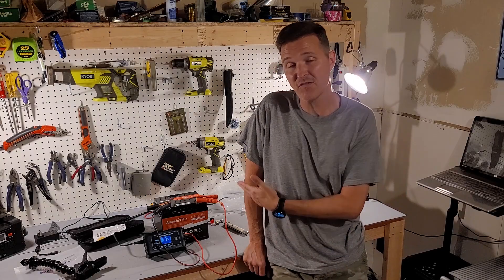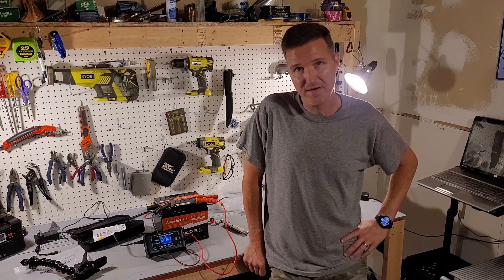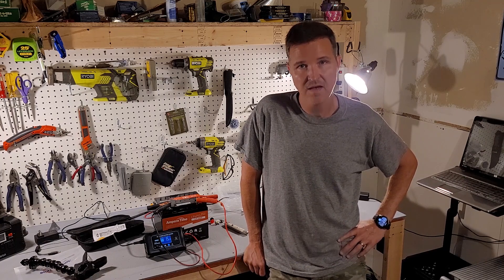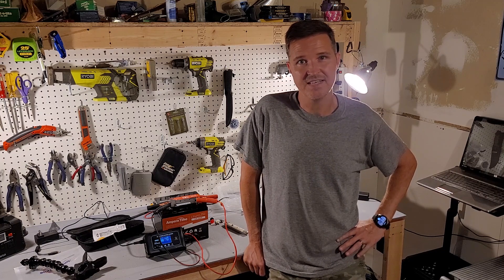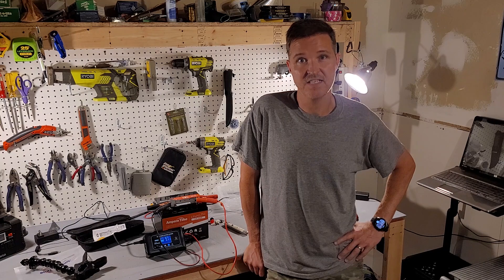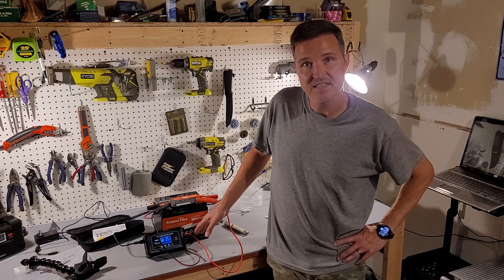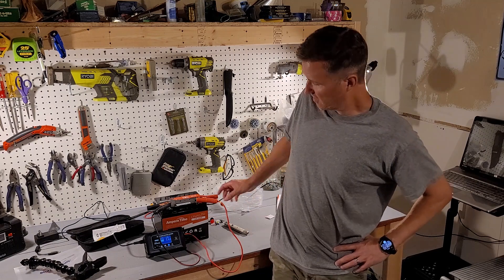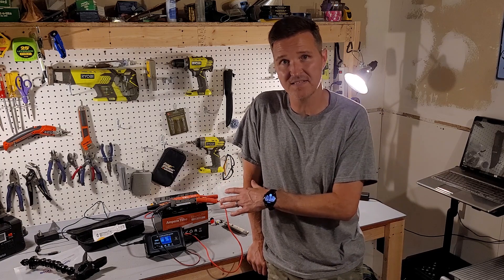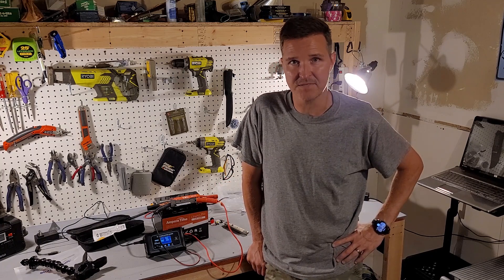Then we're going to do a discharge to make sure we have our 50 amp hours. While it's charging, let me give you some information. The nominal voltage is 12.8 volts. It has a charging voltage up to 14.4, give or take 0.2 volts. The maximum continuous wattage load is 640 watts. The maximum continuous charging and discharging current is 50 amps. The size is 7.79 inches across, 6.69 inches tall, and 6.53 inches deep. This battery is rated for 4,000 charge cycles. You want to charge it at about 10 amps, which is a 0.2C charge rate.